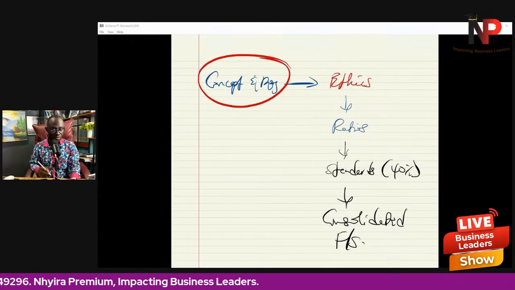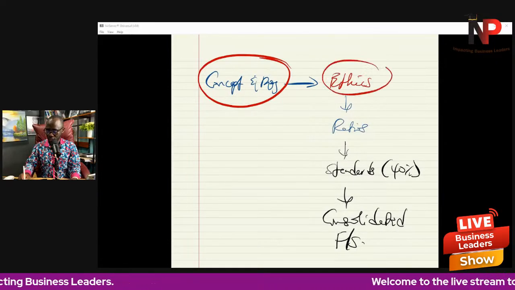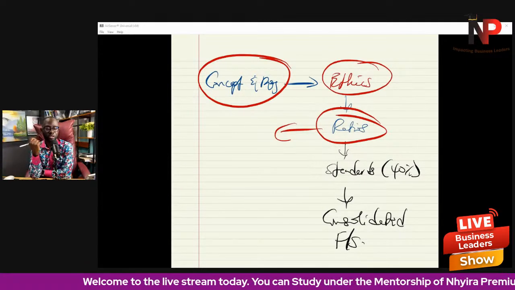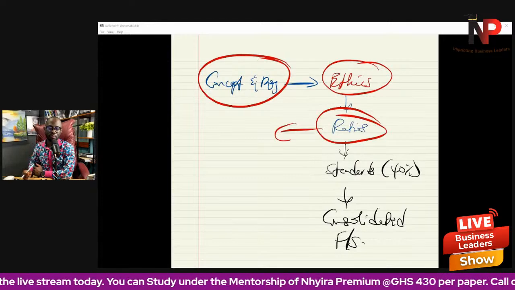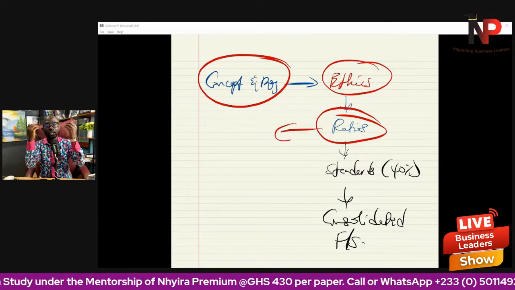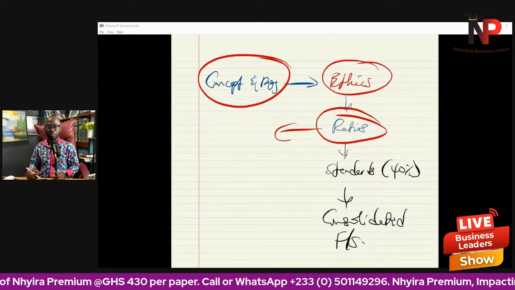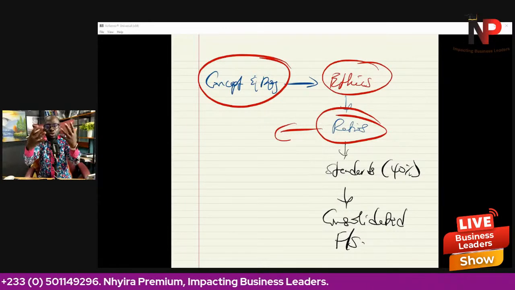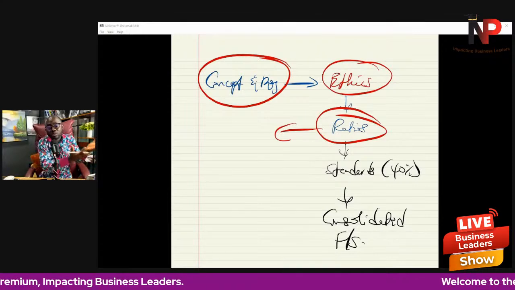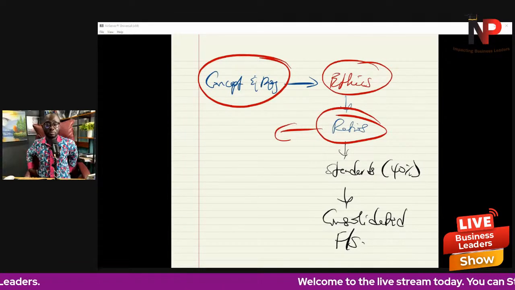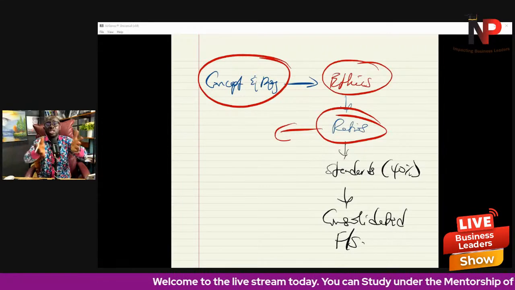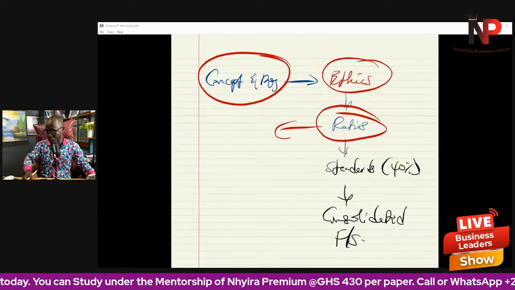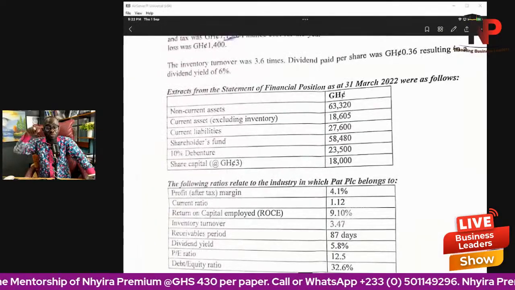Conceptual framework is a reading aspect you can glance through and go away. Ethics, done deal. Ratios, done deal. And when we get to ratios, funny enough, what I do for my students all the time is I don't write the interpretation for them. After we explain, you are given a question, then you do the calculation, then you write your interpretation. Then we come to class, and I'll be correcting people's scripts. Because you need to know how to interpret the ratios, and you need to know how to compute the ratios. That is how you excel in the exam hall. So I will not teach the ratios, solve the questions, and write the solution for you to go and chew. It doesn't work that way. Because if you're put in the exam hall with a question like this, you have to figure it out yourself.